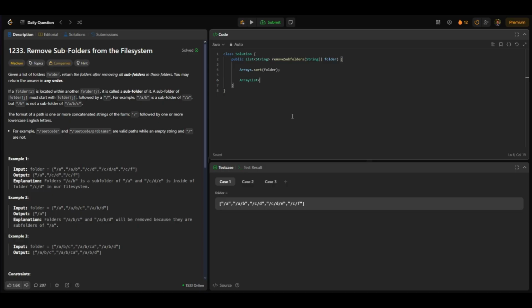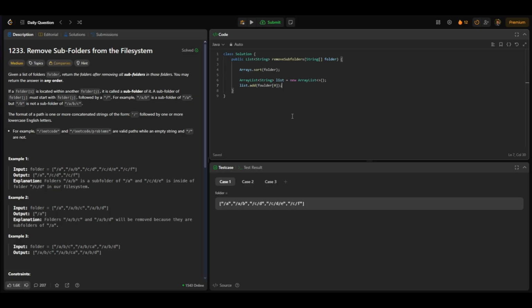We don't want to set a strict length for this list. We can call it list, which is a new ArrayList. We don't have to set a strict limit on how many folders we're either going to include or not include. And we do know we're going to include one folder, and that is our first folder. So list.add(folder[0]).